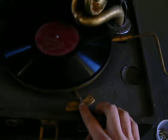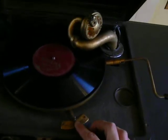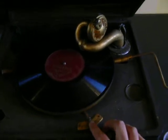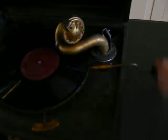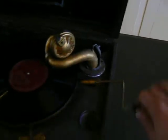And it's all mechanically operated again. There's a fast and slow speed selector here. It operates off of a fly ball governor sort of mechanism. I forget the model name or number of this record player, but I do know that they were very popular in the mid to late 1920s, mainly because, as I understand, they were pretty cheap and easily attainable by your common person.